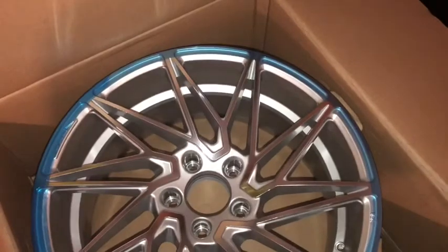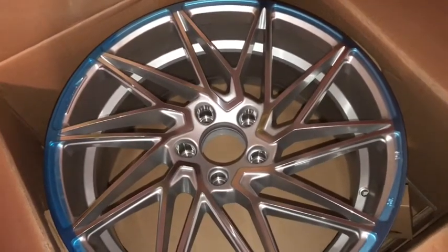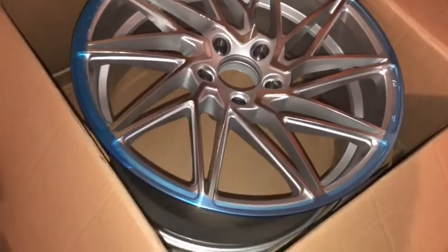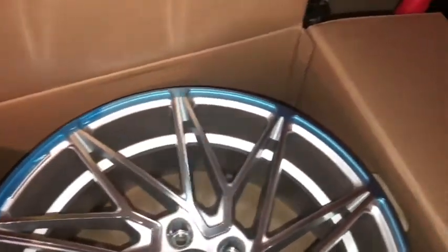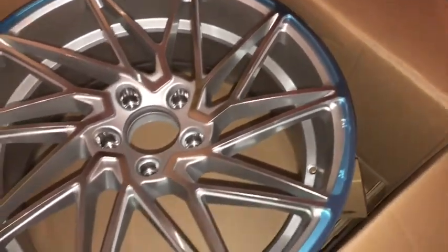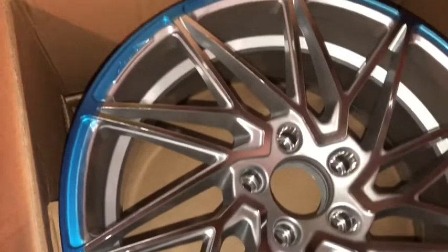These are the Ace Driven directional liquid silver with the machined face, 19x8.5. Made to fit 2014 BMW 550i. Just awesome.